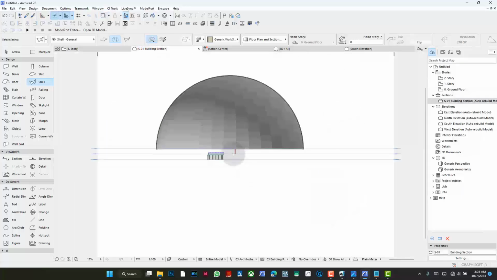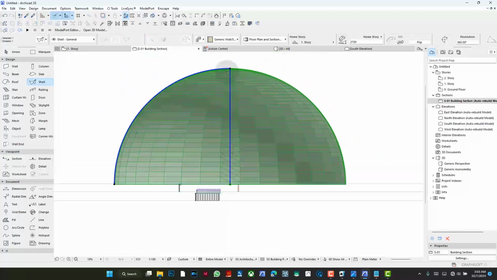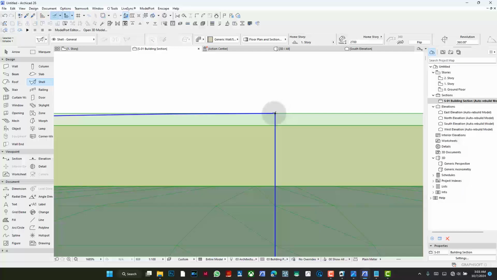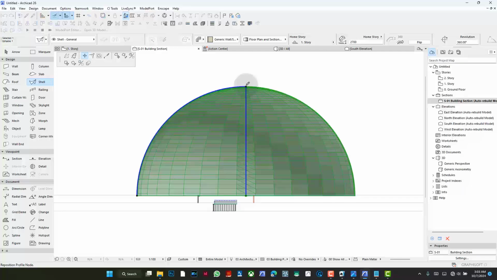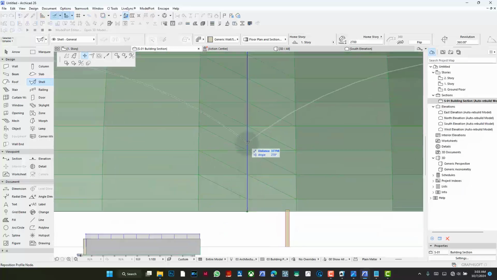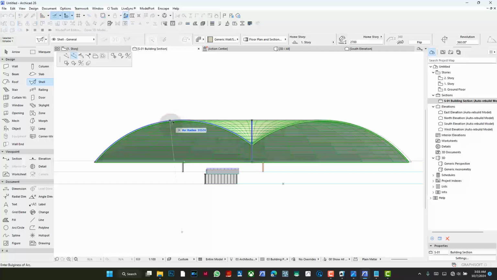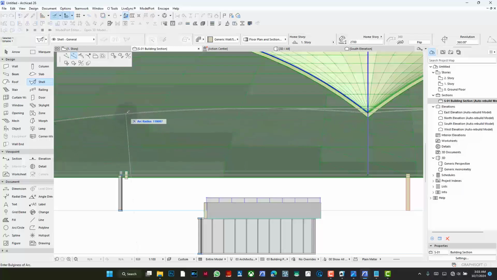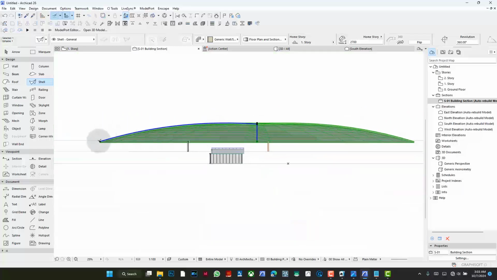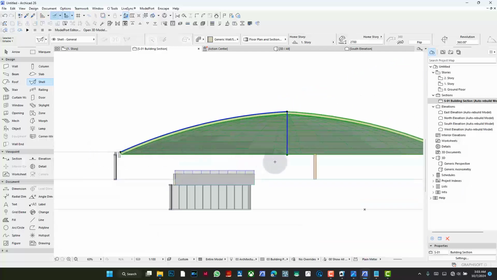Alright, so we have this really big dome right here, and all I'm going to do is select it. Then I'm first of all going to adjust the height. I'm going to pick it right here, make sure I use the move node option, and then take the node down to maybe somewhere like here. And then I'm going to also edit this edge, so I end up with a curve. Then this portion that I pushed away so far, I'm going to restore it down so it ends up somewhere here.